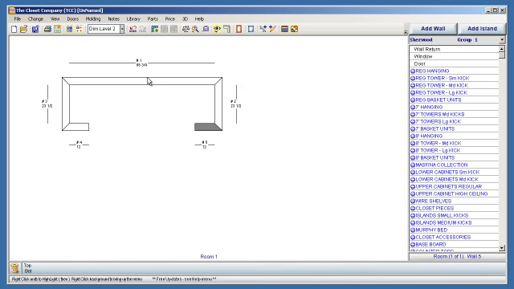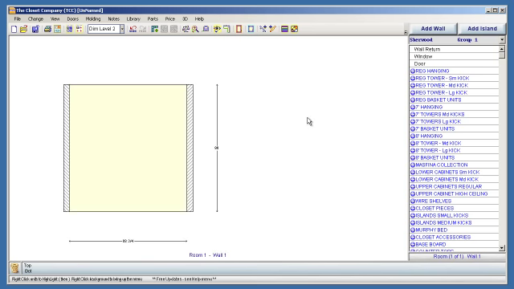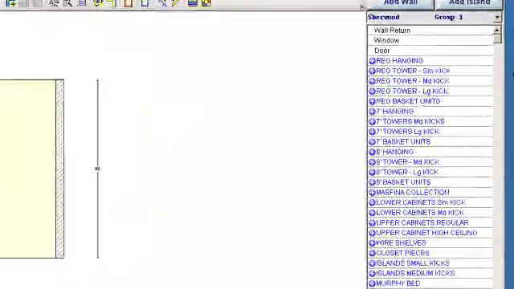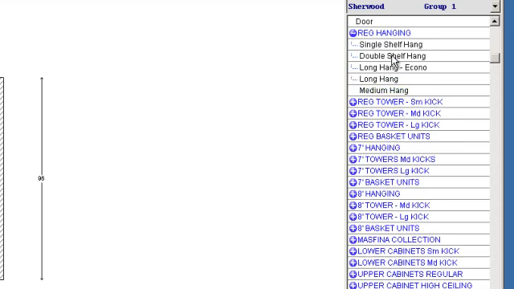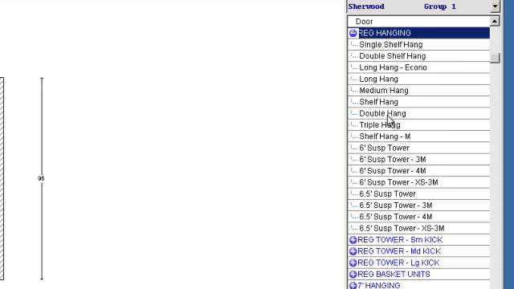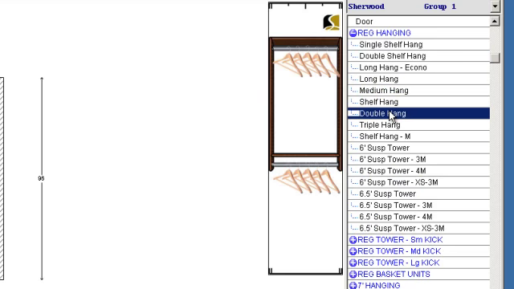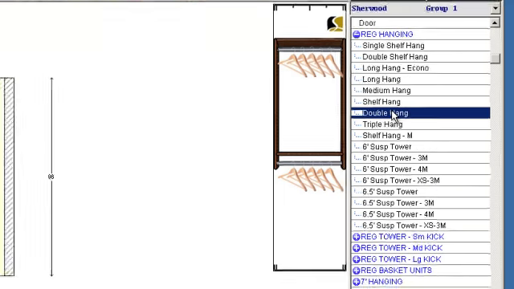Now I want to select the back wall, and I just click on it and it will go dark gray. And then anywhere in the white workspace, if I double click on that, I'll get an elevation view of that wall. Now I want to add a unit to this, so I'm going to go to my library, and under my regular hang I'm going to start with a double hang. I can click on that to get a picture or a view of what it's going to look like.